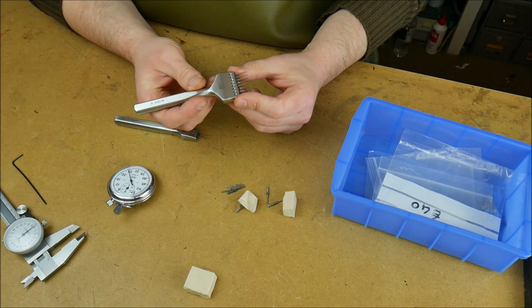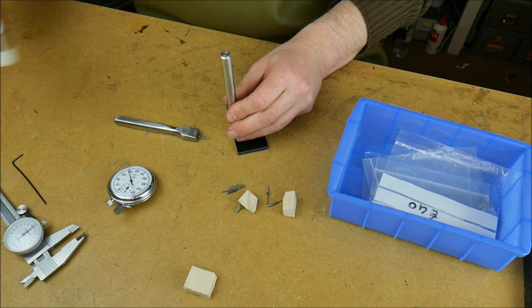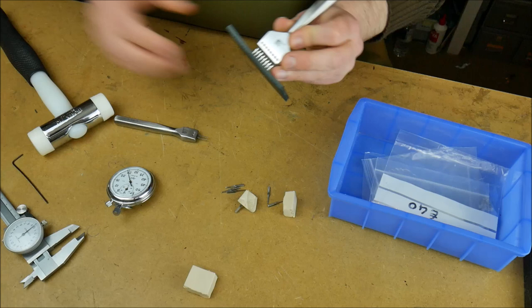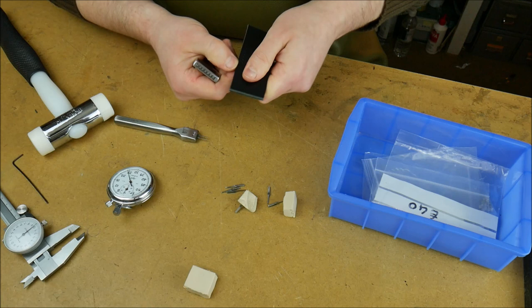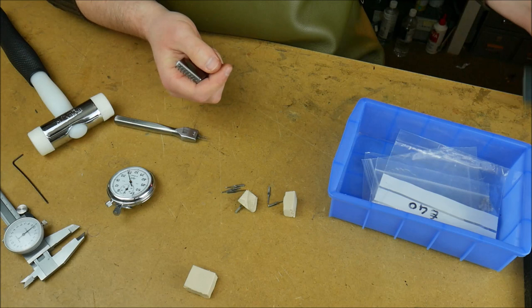So going through, this is 5 millimeters of English bridle leather. Two hits and it goes through rather easily, which is surprising to be honest. That's 5 millimeters of English bridle leather.